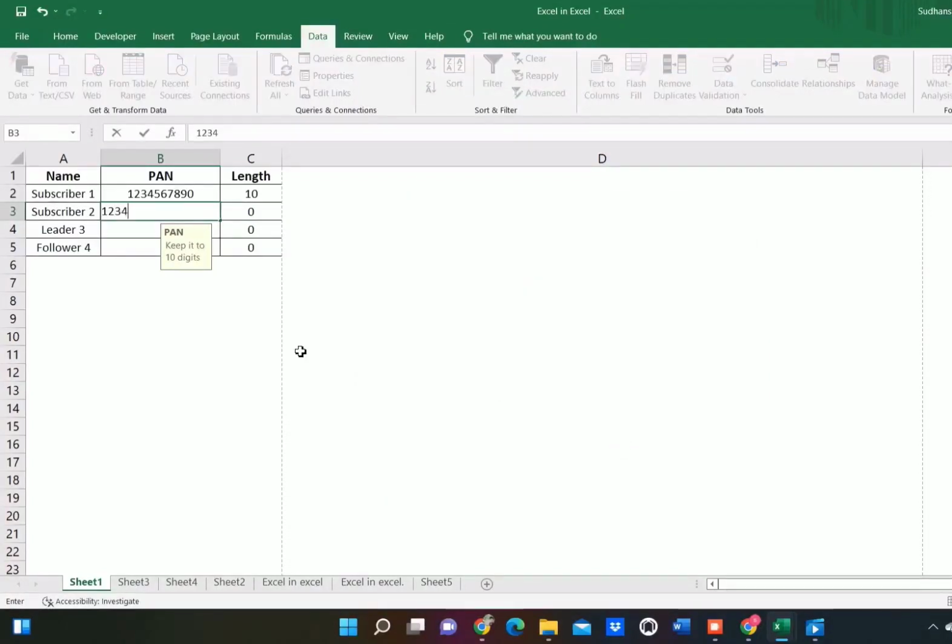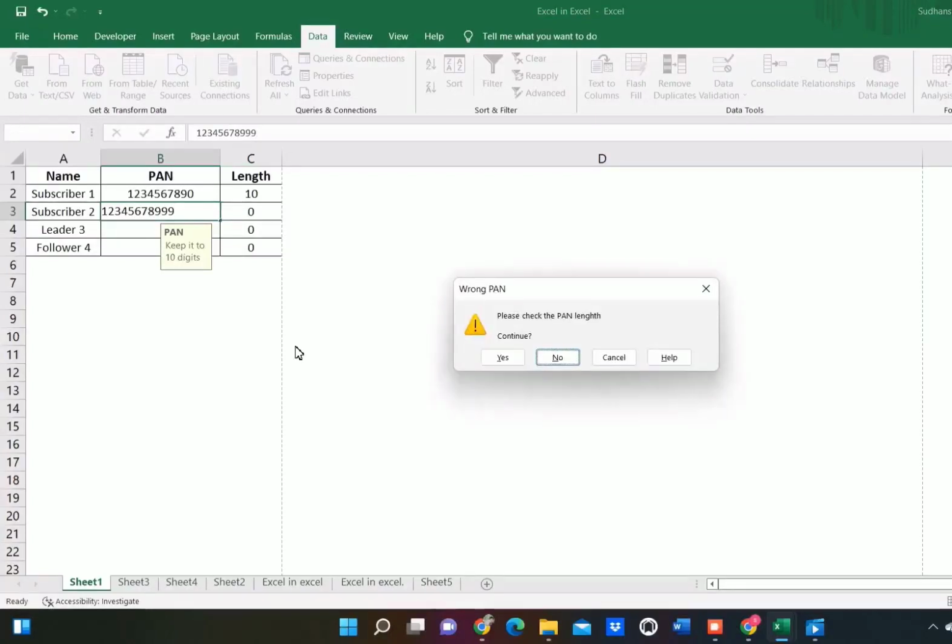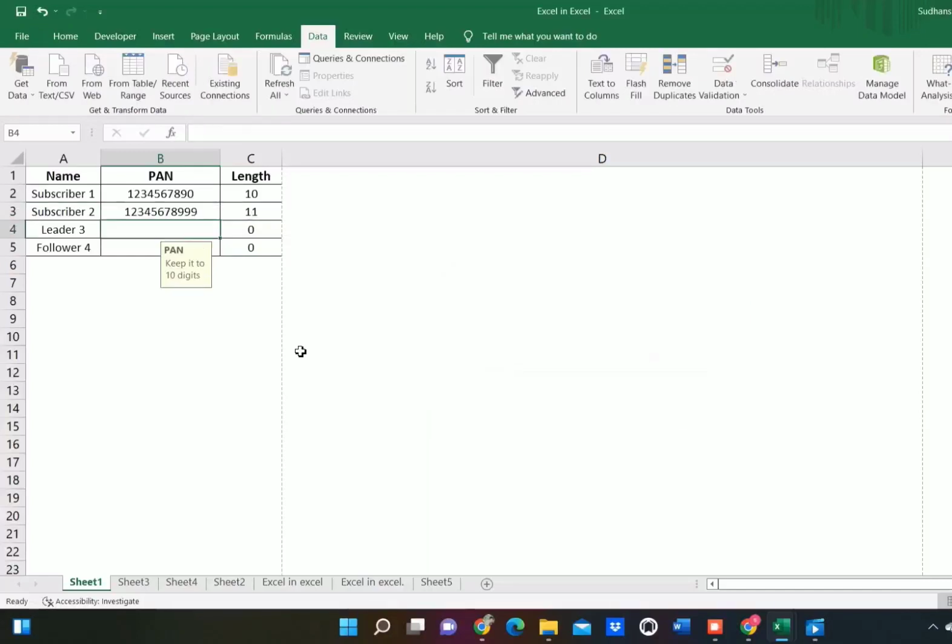Now if a user writes a number which is 12 in length or 13 or even 9, it will show a warning asking if you want to continue, press yes or no, and if I want to proceed further and type yes, it will let me proceed further. So that's the usage of the warning method.